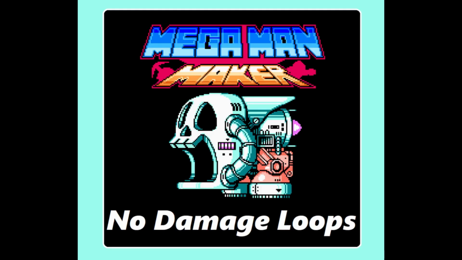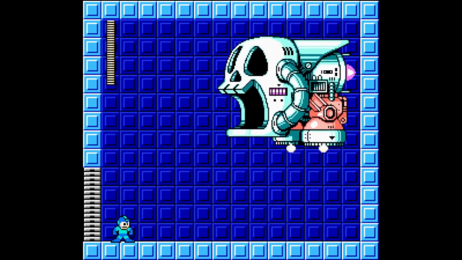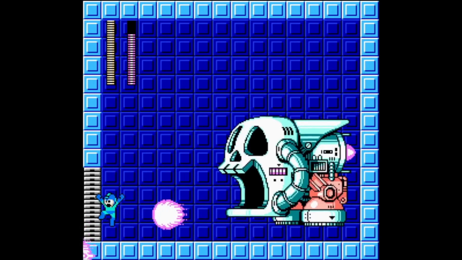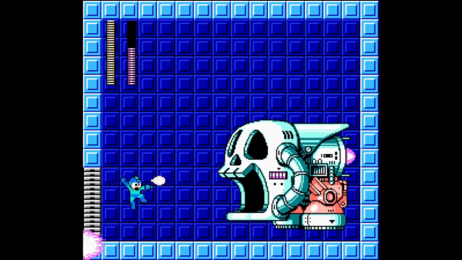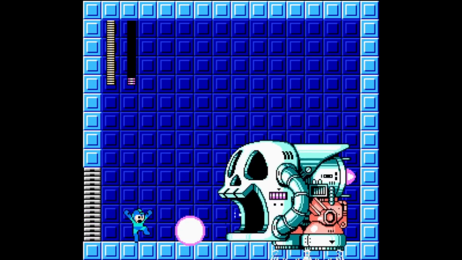Energy balls, of course. For no damage loops against Wily Machine 4, simply shoot Wily while jumping over his big balls. Wily's balls are big, but they are nothing Mega Man can't handle. Again, energy balls. So remember, 1 doctor, 2 phases, 3 balls, Wily Machine 4.